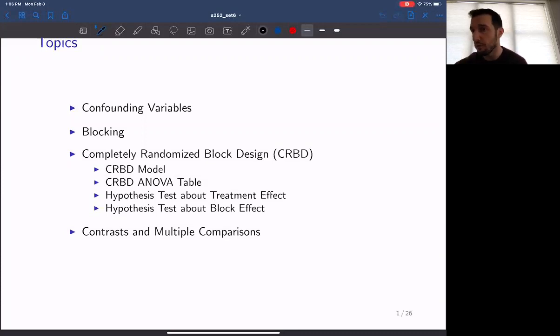So all of the review part is kind of over at this point. I suppose it was kind of over with contrast because you hadn't seen this before, but I really like the CRBD unit, and I really like the two-way ANOVA unit that comes up after this. And I think that they're just really interesting studies and how we as statisticians can approach different experimental designs and account for different variables that could come up in those experimental designs.